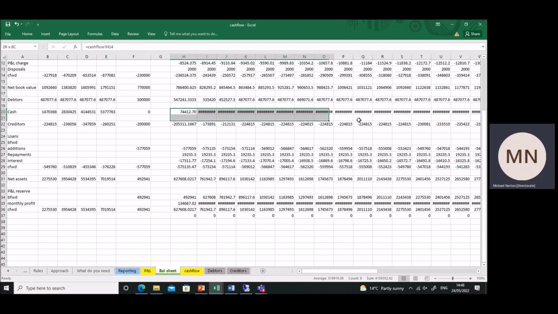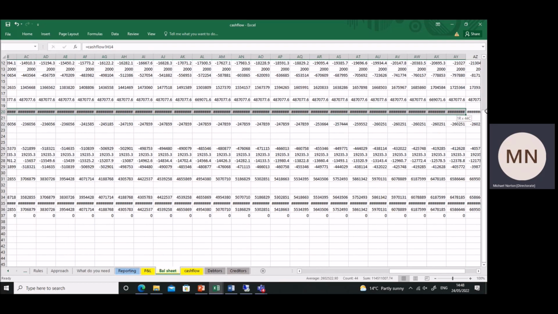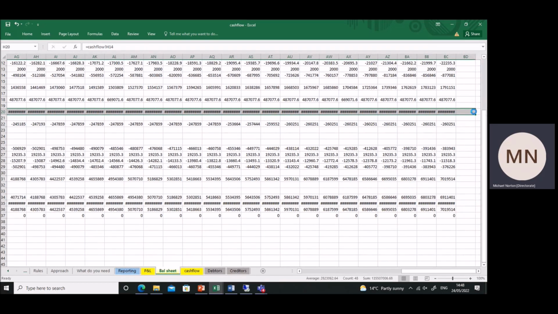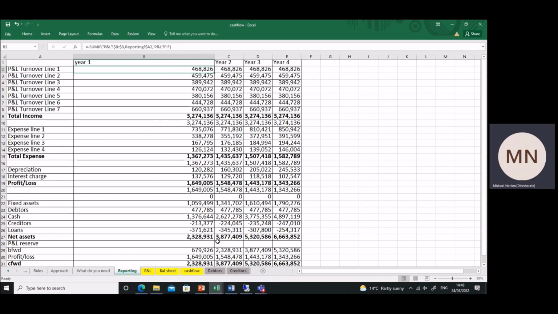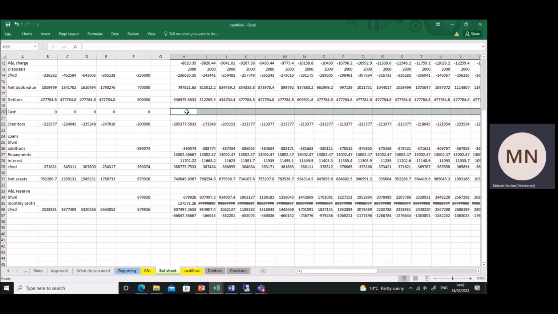But at this point in time, I haven't really got my cash flow forecast. So you can see at the moment, I've got my balance sheet not balancing in here. Now it will balance on here. You see it's still balancing in here, and that's because this cash flow here is pointing right back to the initial cash flow. But let's say that at the moment I've not produced this.